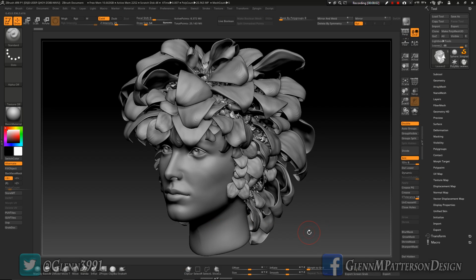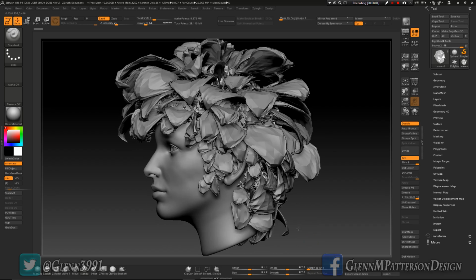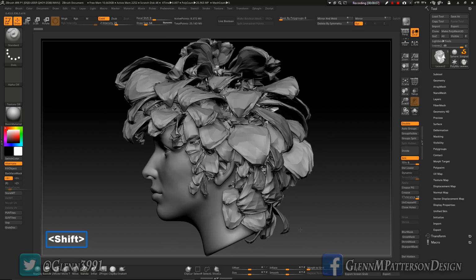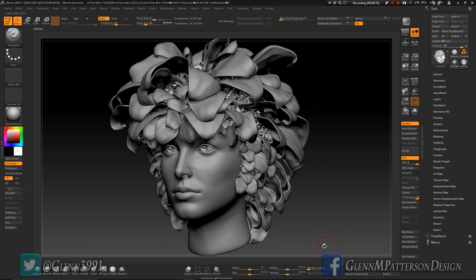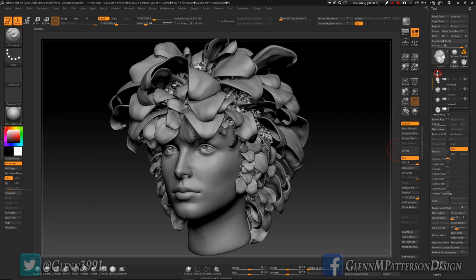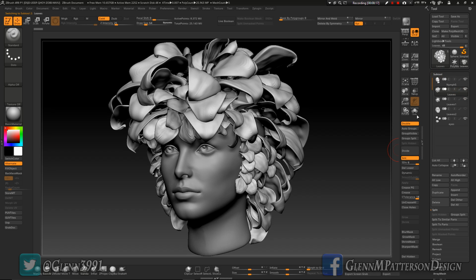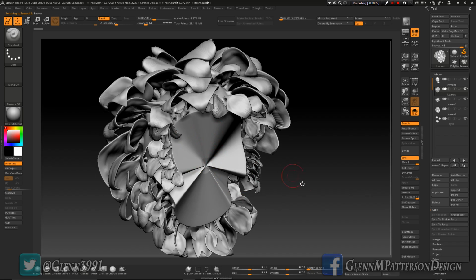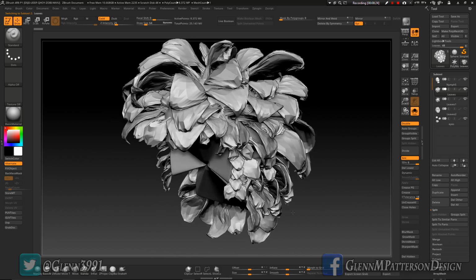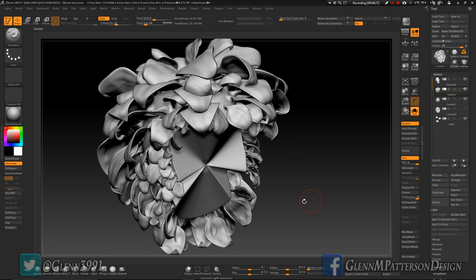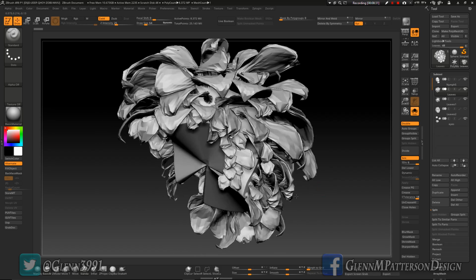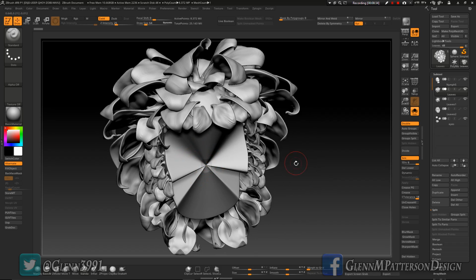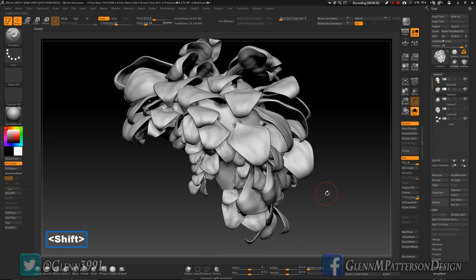So now we are back in ZBrush. I loaded up the model here that I saved from earlier. So the reason I wanted to cap everything off with the leaves here, let me show you. You can see it's all capped off in there because I want to do some Boolean operations. And the trick with Boolean is you have to have solid models. They have to be watertight. So that's why I made this little shell under here. So we're going to do some Boolean operations.